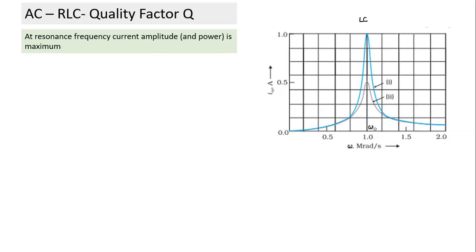See, at this particular point, this is the state of resonance. At the state of resonance, impedance is only equal to resistance. So current depends only on the resistance. It doesn't depend on the reactance. So current at this point is directly dependent only on the resistance. If current is half, it implies the resistance is twice as much. Can we conclude that part? Resistance in case of the black curve is twice the resistance in the blue curve. So this is something you can also look at in the question.